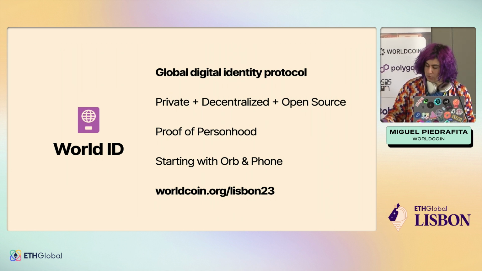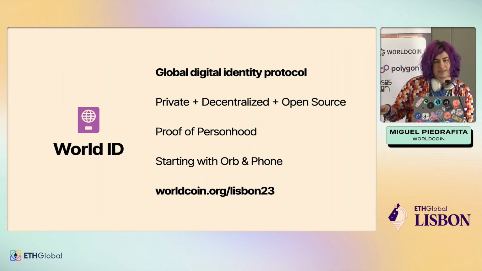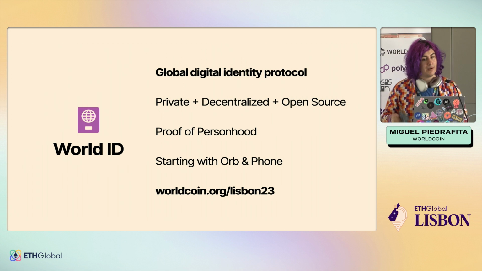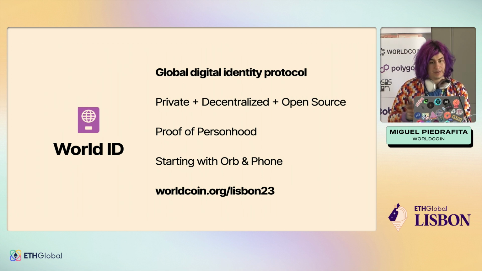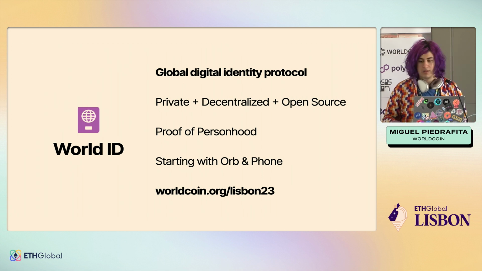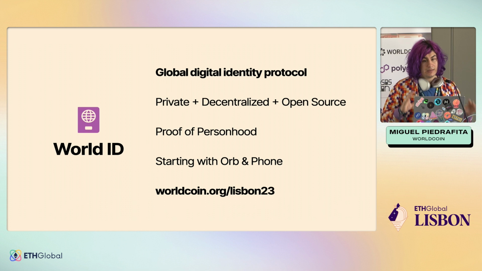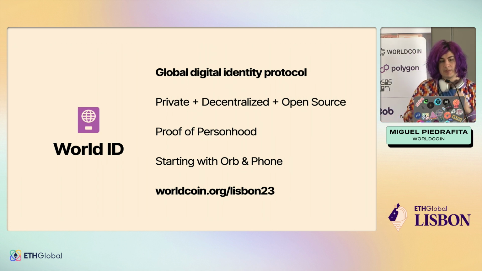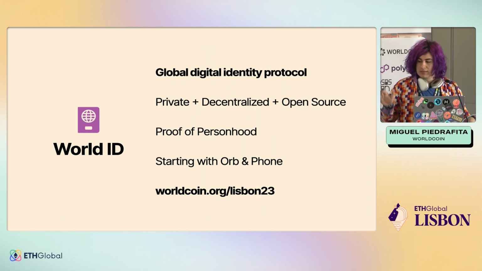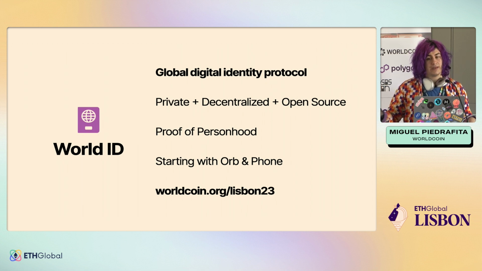Right, so the way that it works is, first of all, the Orb takes a picture of you and combines that with the public key that your phone generated, which is shown through the Orb as a QR code. You have an option to explicitly opt in to let us collect data, like the photos, in order to improve the algorithms, but by default, that is not the case. So in the case where you don't consent to that, the images get deleted immediately after they get converted into the iris code, and they would never leave the orb.